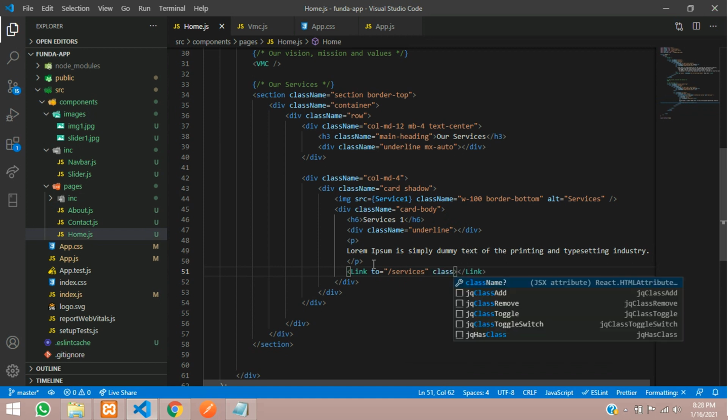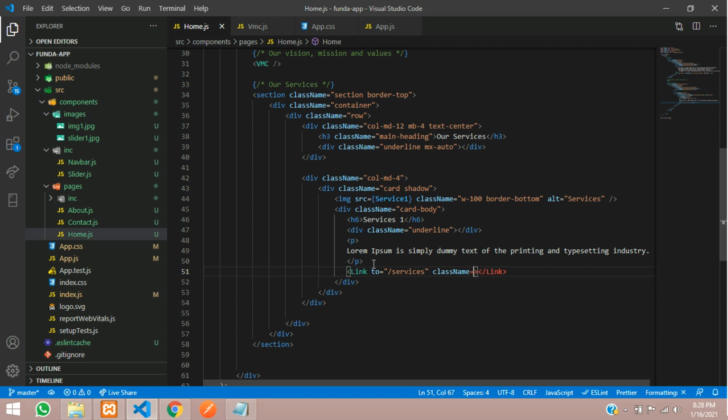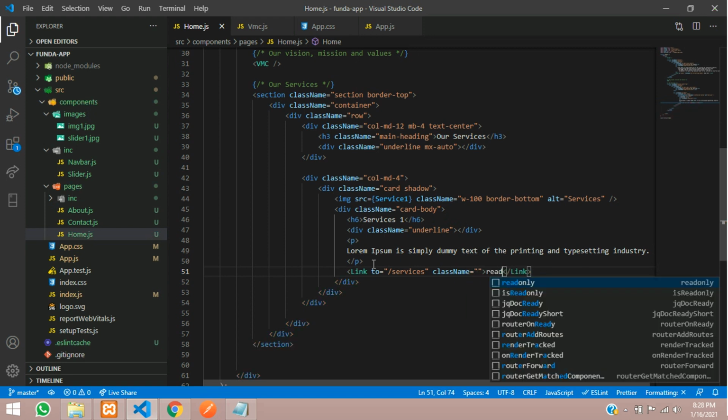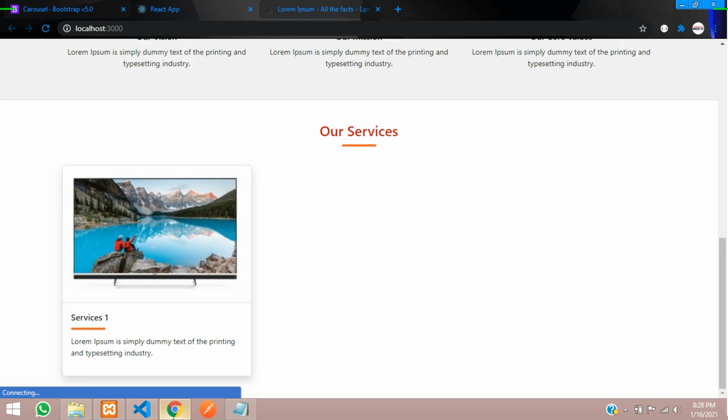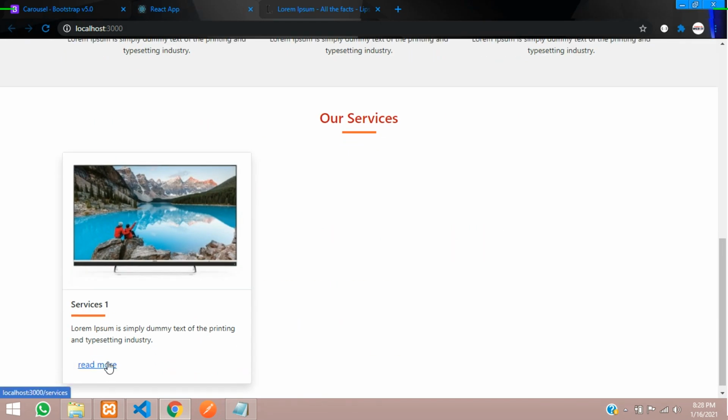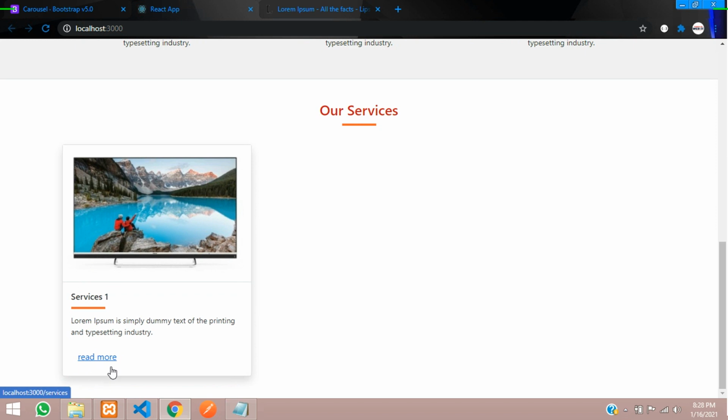So class name is equal to where we can tell as read more, and inside this read more we'll give button link of bootstrap. So let us save this and check the output of it. So let's see. Okay, so cool. So you can see that read more button has come over here. So this is how we move on with it.